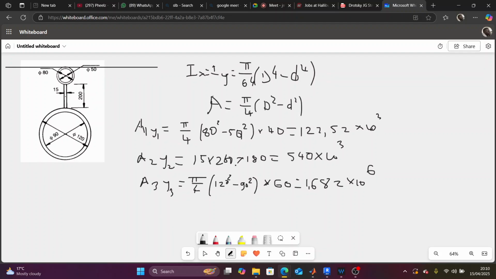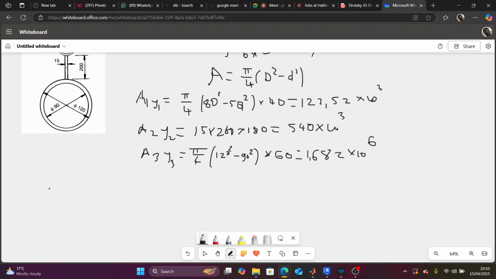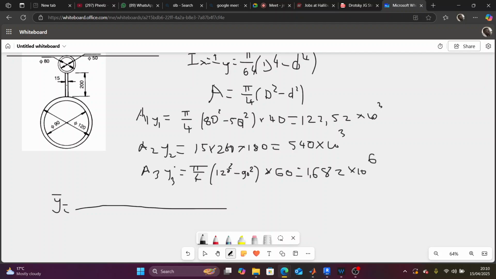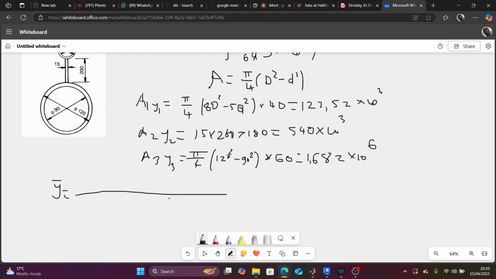Okay, let's just make sure that everything is correct before we put it on. Let's just calculate and see what the answer is. Let's go to y bar. What will be y bar? We add all these, divided by the area. But remember, because the subtraction is being done in the annulus formula, you don't need to put the minus again. I don't know if I'm making sense. Yeah, that makes sense. Now, in terms of area here, what do we have? We have pi over 4. It is very, very important to remember that.